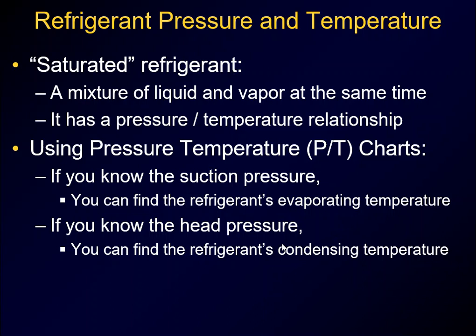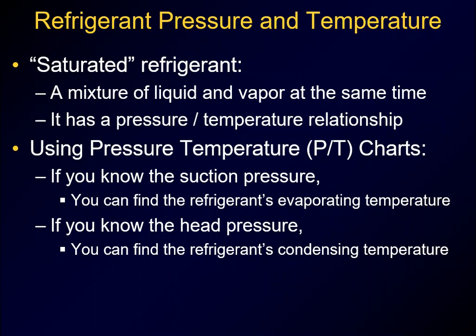So the latent is the change of state. The sensible is the change of temperature measured with the thermometer. Both of those are going to be happening in those two components. There are places in the system, like in the compressor, for example, where it doesn't change states. It only changes pressure and temperature. We'll get into the nuances of that in probably the next lecture. But for now, what you need to realize is that different refrigerants change states or boil at different temperatures at different pressures. I know that's confusing, but what you're going to have is what we call saturation points.